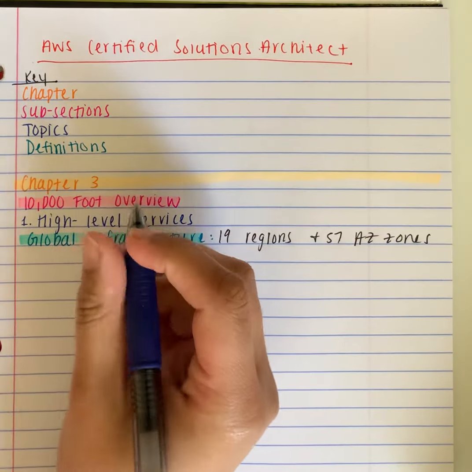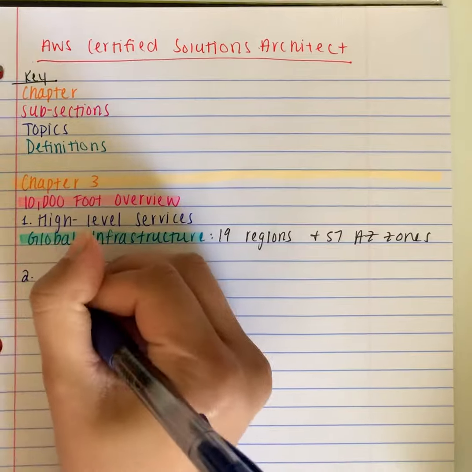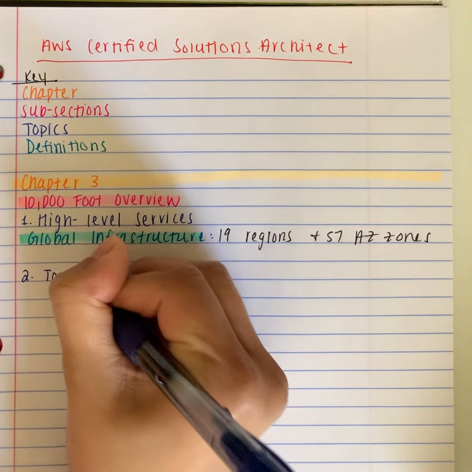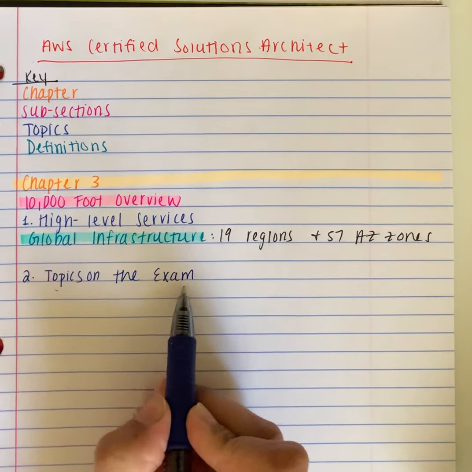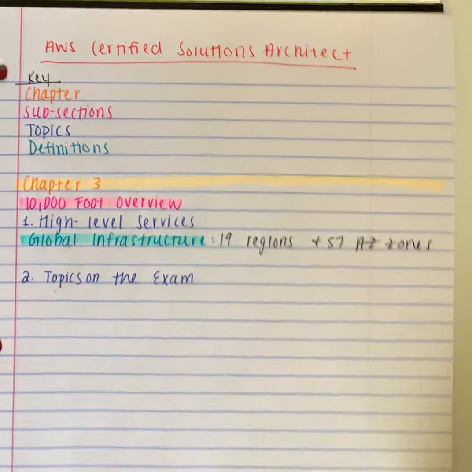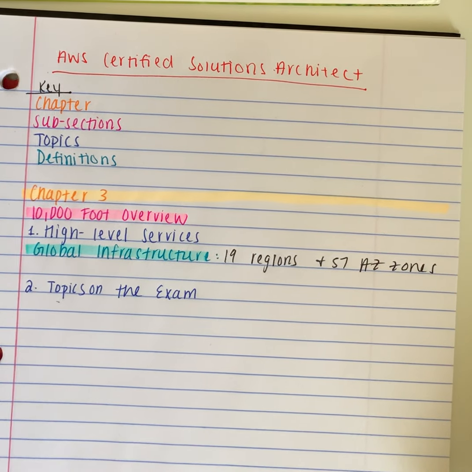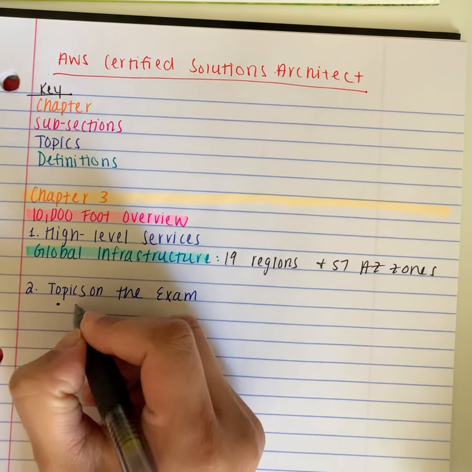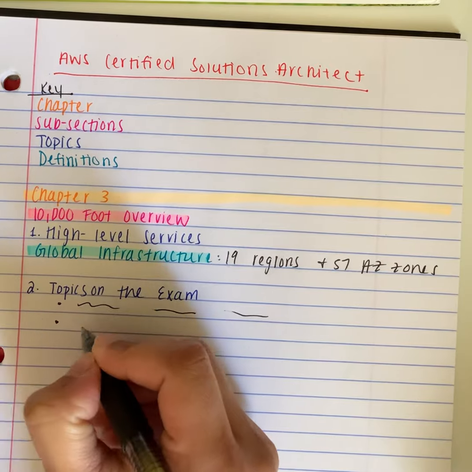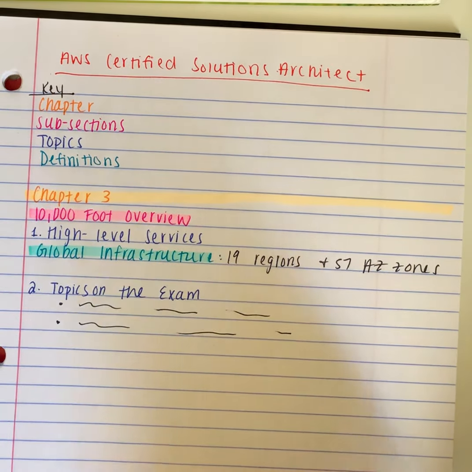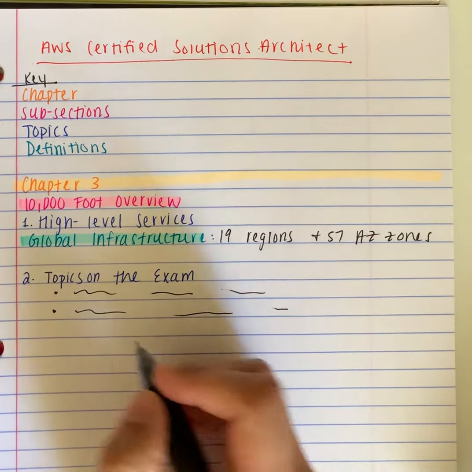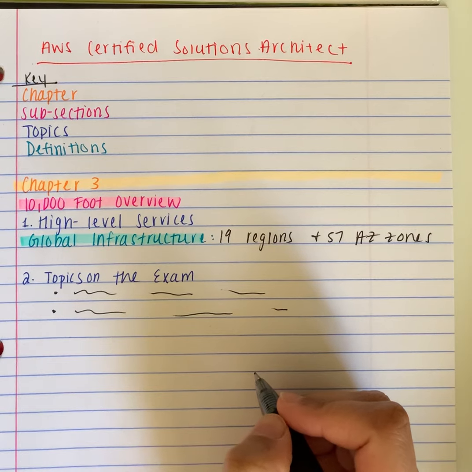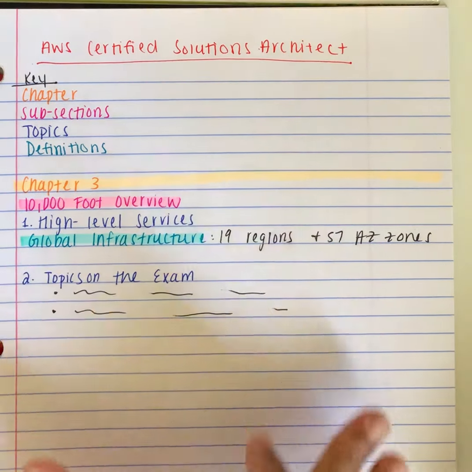The next topic is called topics on the exam. I like to put a little number 2 and then I write it down in blue. Underneath that, in this topic, there are no definitions. It's just information, so I would bullet point and write whatever and just keep writing. In many cases, I also have a lot of diagrams to help me remember, so I can put those underneath here. And after that, that concludes the chapter.